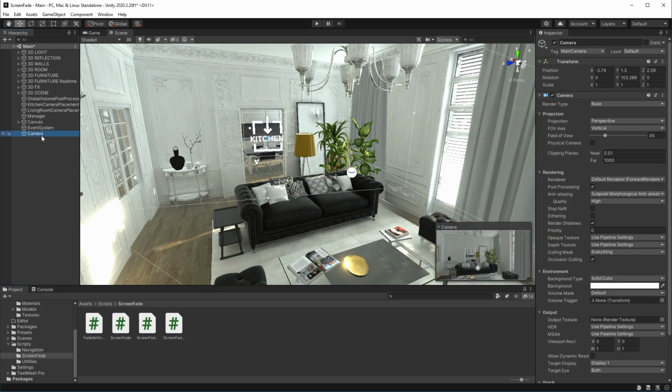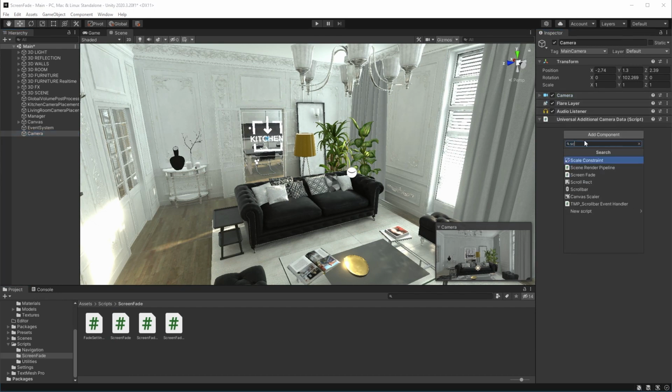we'll go to our camera, and underneath our camera, if I shrink that, let's add in screen fade here, the class we just made. Now, we're going to want to test this, and obviously nothing's going to happen straight off the bat because we've got nothing calling this. And what I like to do is I like to create editor scripts to enable me to test things without having to run through game manager loops or timeline or anything to get to the point that I want to test my fader. So what I'm going to do is I'm going to create a quick custom editor that's going to be linked to this screen fade.